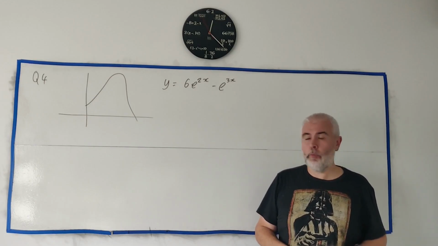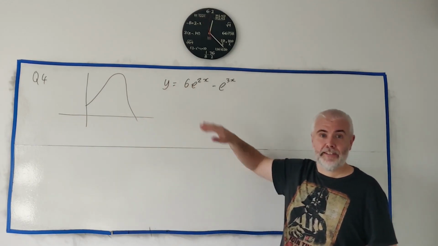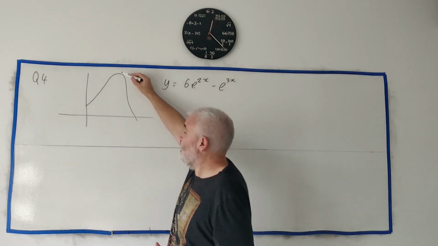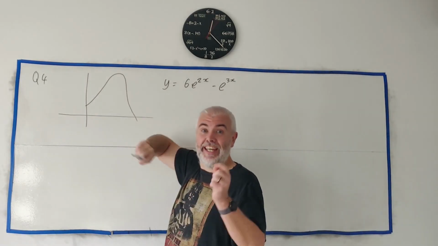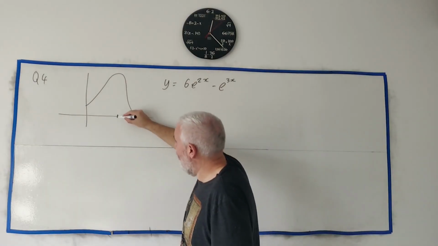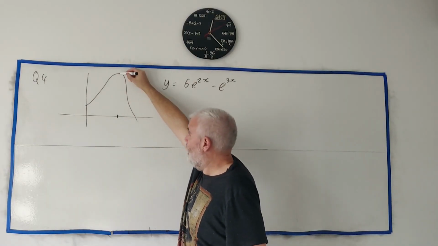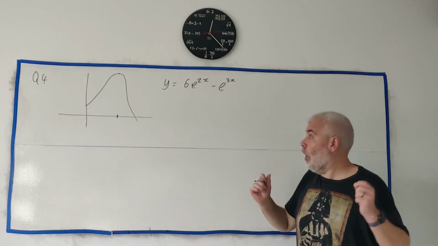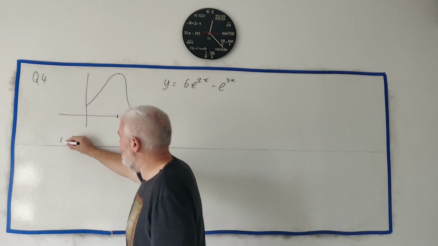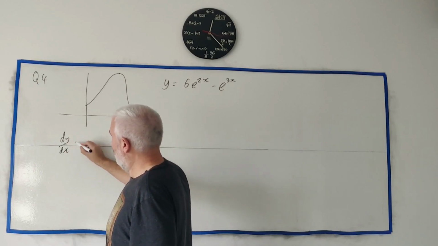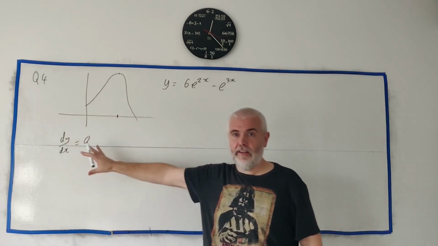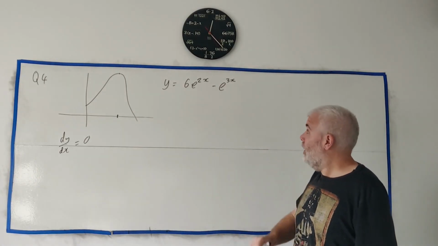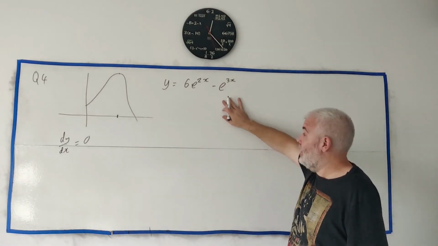In question 4, we're given this diagram and this equation, and we're asked to find the exact coordinates of the maximum point, sorry, the x coordinate. So we really just want the x number of this maximum point here. Of course, we see maximum point, we hopefully are thinking dy/dx equals 0. That's going to get you part of the way to 1 mark just by writing that down. So what they're asking us to do is to differentiate this function here.